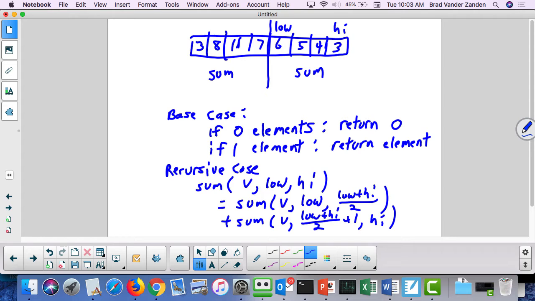So that's a recursive definition for sum. Now, I'm not claiming this is the way you should do it. What I'm trying to show you is that you can often come up with a recursive definition of a task as well as an iterative definition. So this one, again, I'm just summing the lower half and adding it to the sum of the upper half. So I'm just breaking it in two.